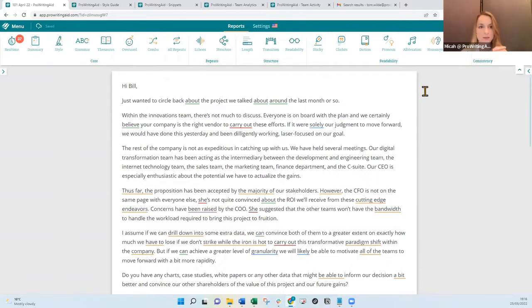So guys, if you're looking at this top bar and going, oh my gosh, you've got what, 20 reports there, something like that, and you're feeling a little overwhelmed by that, don't worry. We don't recommend running every report on anything really that you write. I can't imagine any scenario that anyone would be running all 20 plus reports. You'll find the ones that tend to cover your weaknesses.